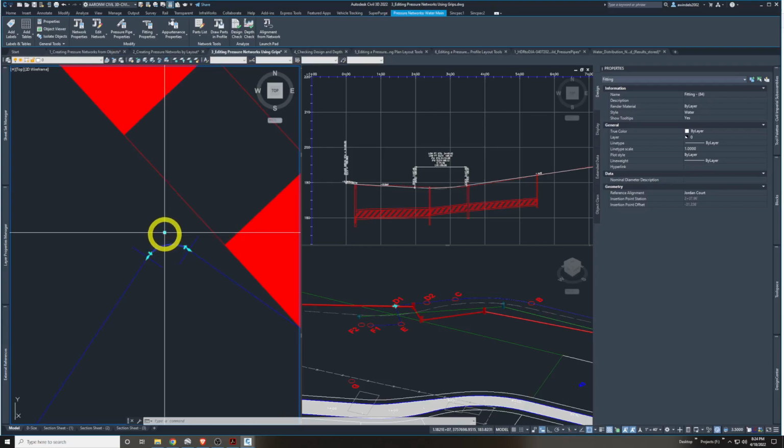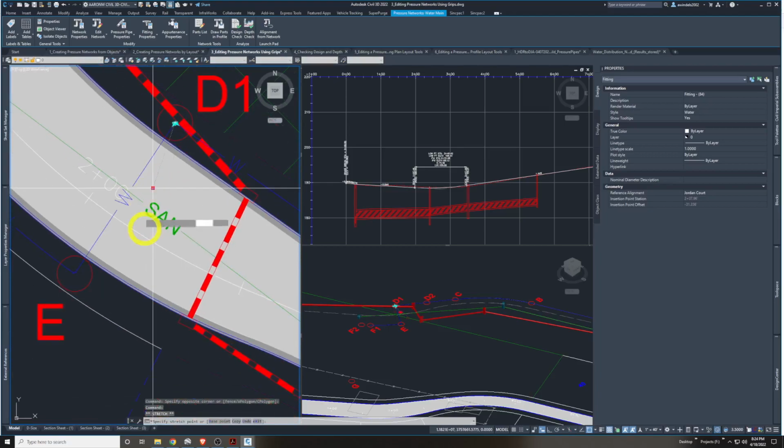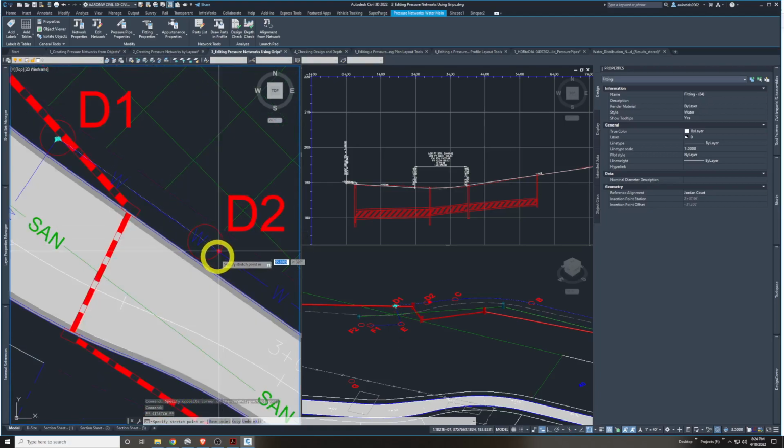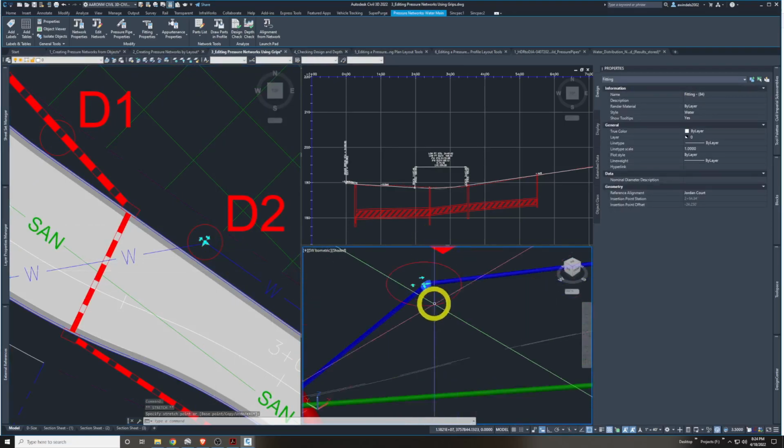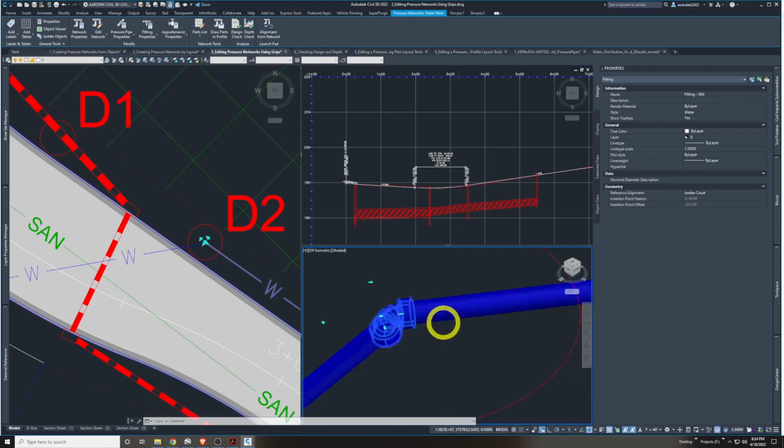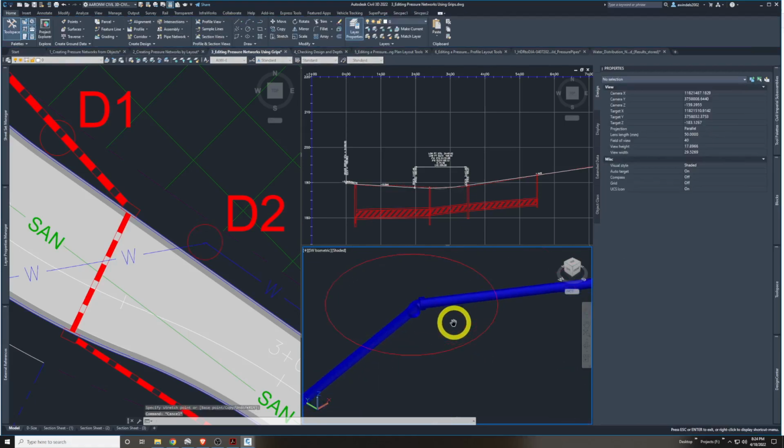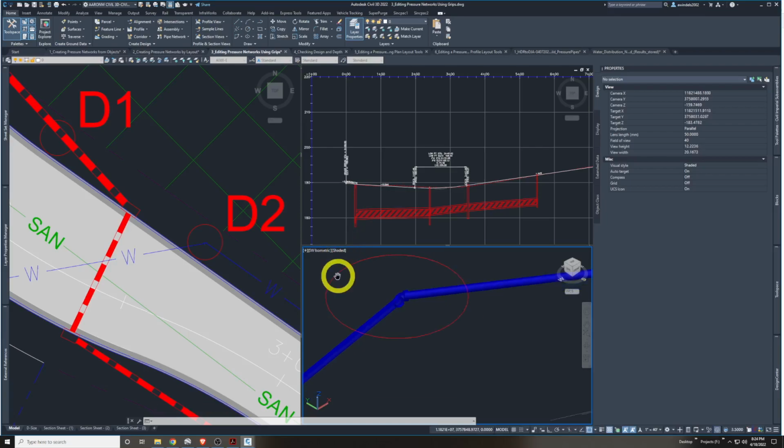And we're going to pick the square grip in this case, which moves its entire location. And we're going to move that way over here to this entire location, the center D2 circle. So that moved our pipe network fitting. Full location, it stayed connected. We could even probably change this to a different render. Anyway, we moved the location.